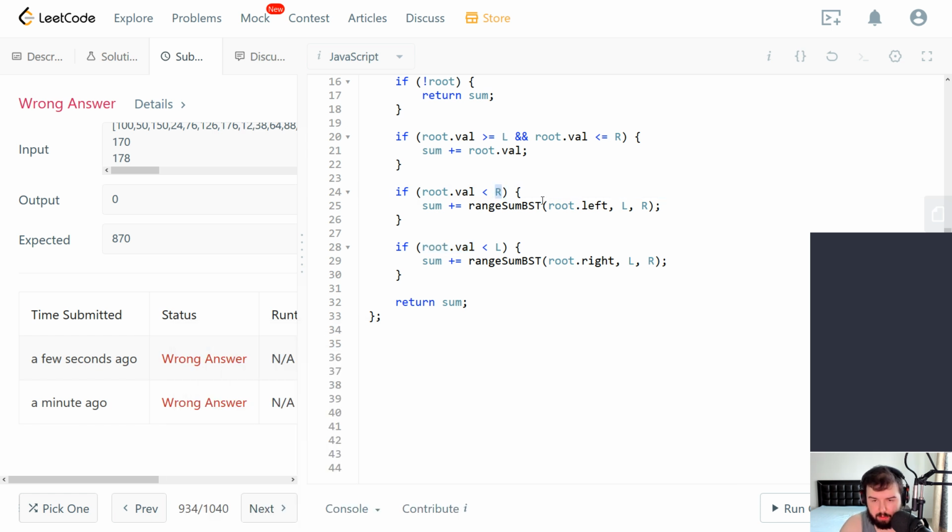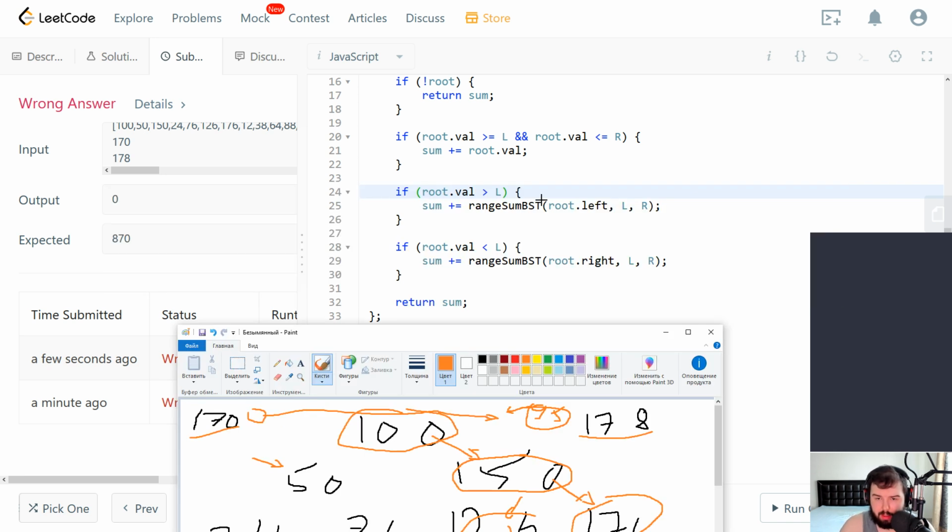So we have a condition like this one. How can we use the right here? If we have 95 and we want to go to the left, let's presume that the right value will be much greater, like this one, 178.